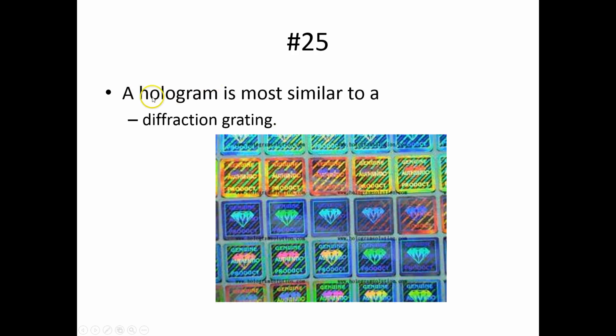For number 25, this is the last one, I think. A hologram is most similar to a diffraction grating. So if you remember the diffraction gratings, they split out the light. A hologram does the same thing and gives you a 3D view of something that's on a 2D surface. And that is it.